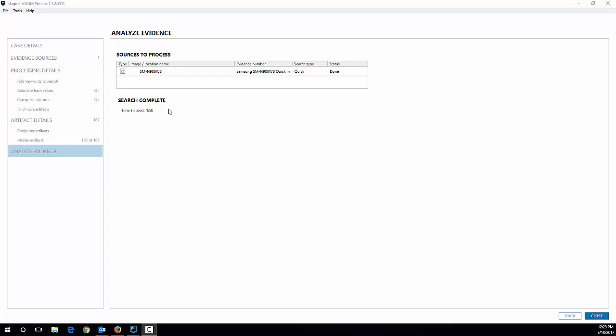If everything you need is there, great. If not, you can actually dive a little bit deeper and try a different method. If the data you were looking for isn't included in that ADB backup or that quick acquisition, it might be worth trying to do a recovery method in terms of getting access to the next device. So let's close out this acquisition.